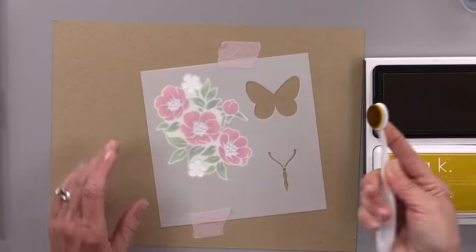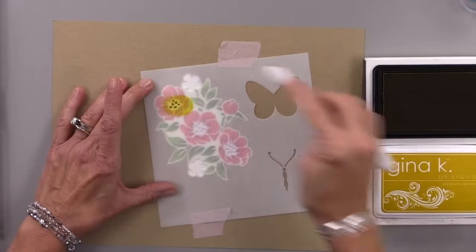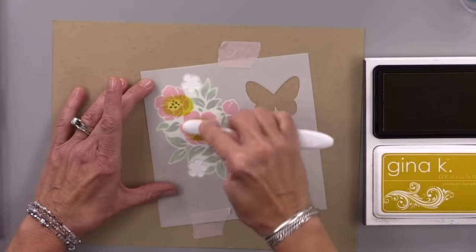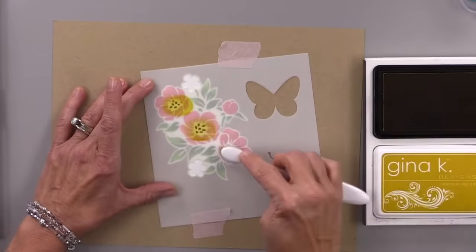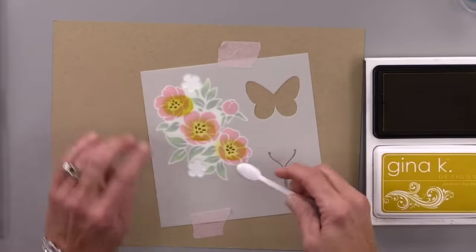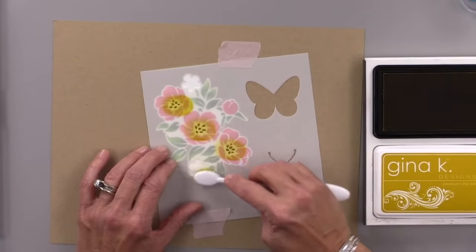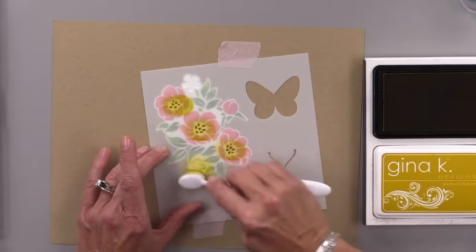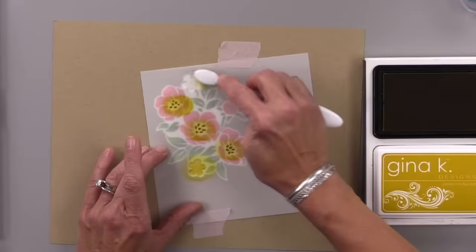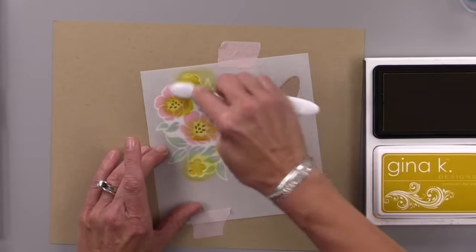Okay, so now I'm going to add some prickly pear into the centers here. If I don't like it, I can always go back over it with black. But I think it's going to be fine. But I seem to like to put a little black into everything. Now I'm going to make these flowers prickly pear also. So I'm going to add that because I feel like a little bit of prickly pear is kind of the equivalent to a gold. And gold always looks Christmassy to me when you mix it with red and green.